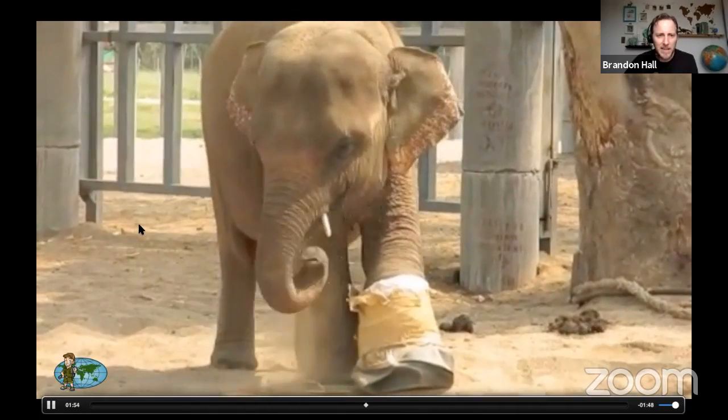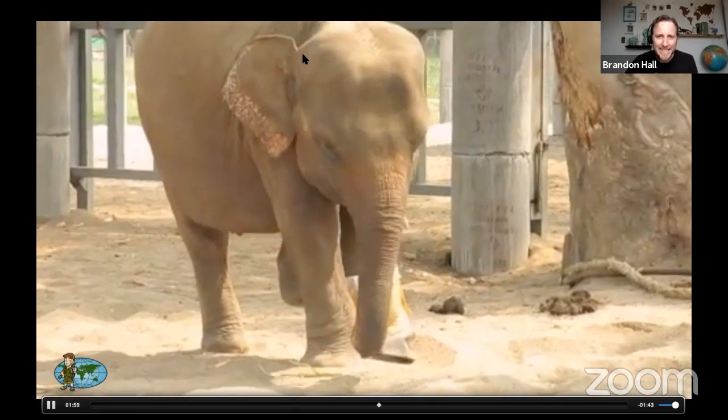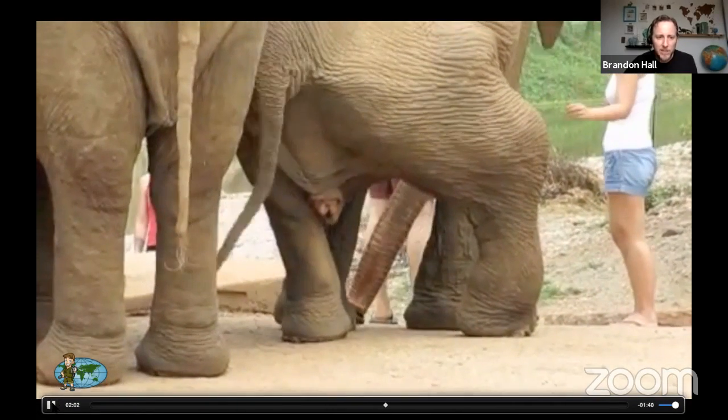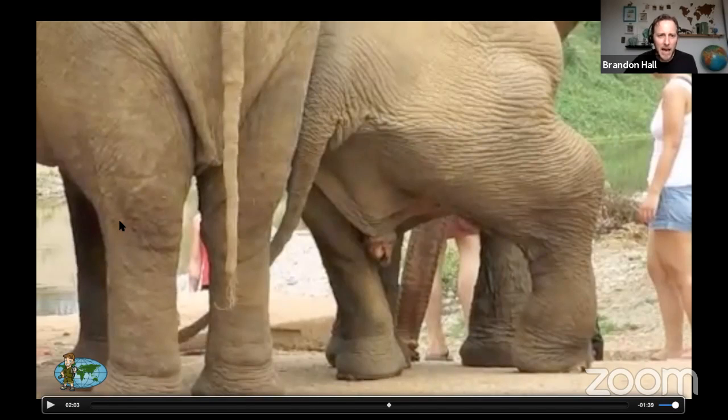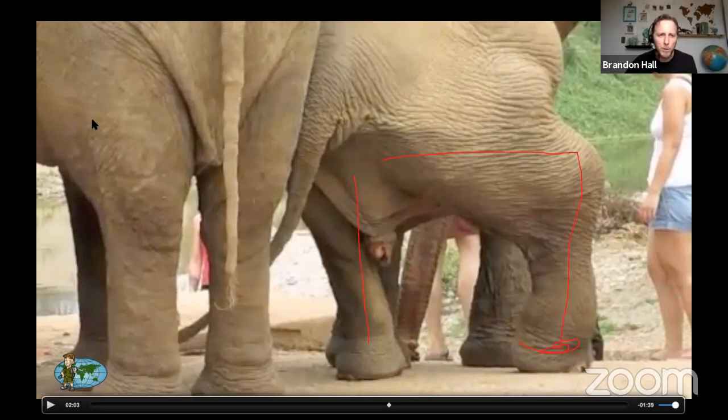All right, so our next elephant that we're going to see, this is also a cow, and this cow has an injured leg, just like our calf had an injured leg, but this time her injured leg is because of something called a landmine. So if you've never heard of a landmine before, for our younger classrooms, you can ask your teachers more about them later, but it's a really horrible, no good invention by humans. Basically, it's a bomb buried underground. And so when something steps on it, it explodes. It may be a person or it may be an animal like an elephant.